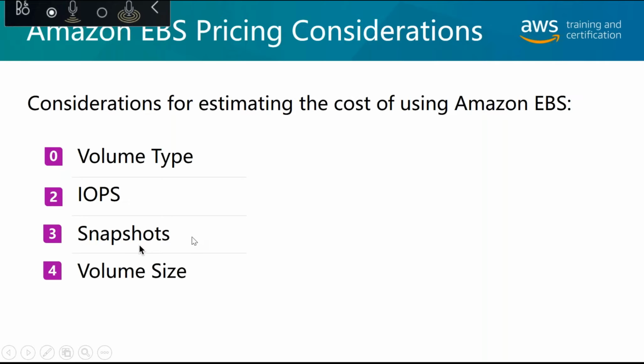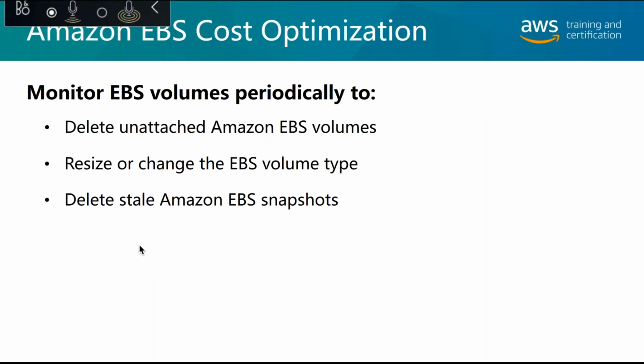And then you can take snapshots. So when you take snapshots of EBS, the first snapshot is a full snapshot, but the other snapshots are incremental snapshots. And then another thing with EBS is that when you create a volume, if you create a 1 terabyte volume, your cost is on how much you create and not how much you use. So if you create a 1 terabyte and you only use 200 gig, you're going to be charged for the 1 terabyte. So just make sure that you're aware of that.